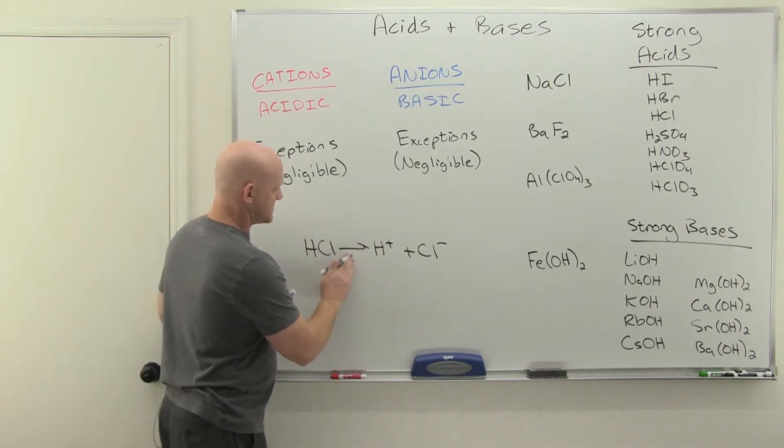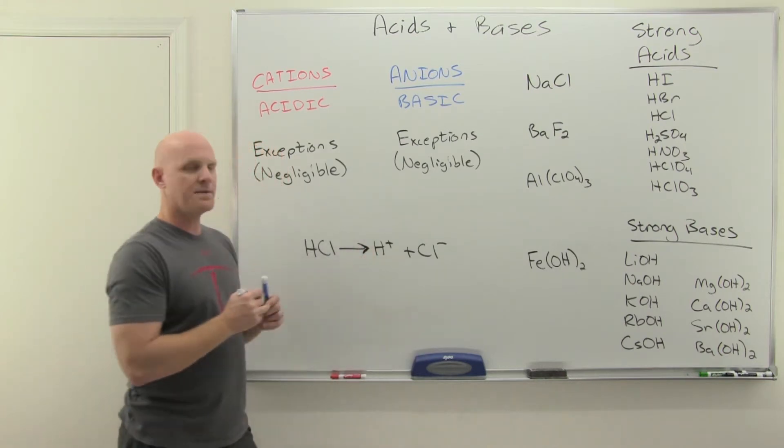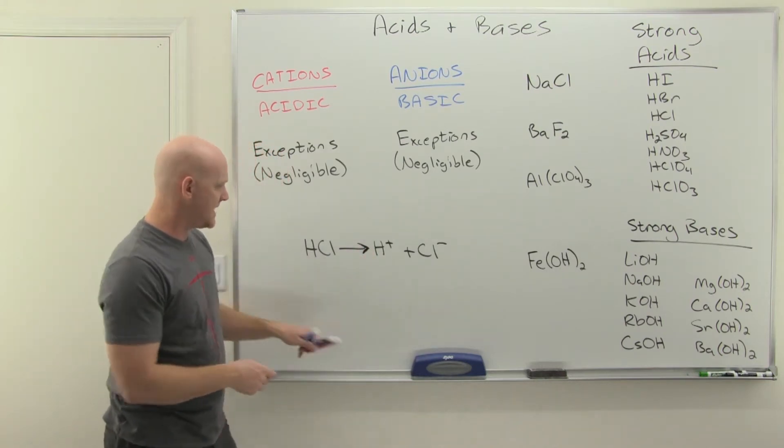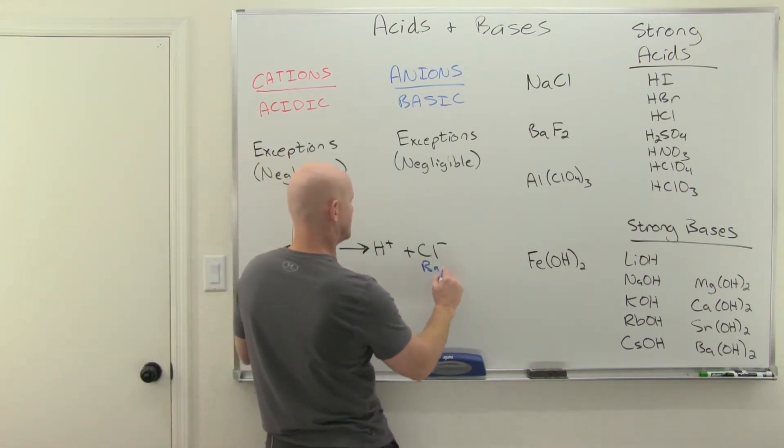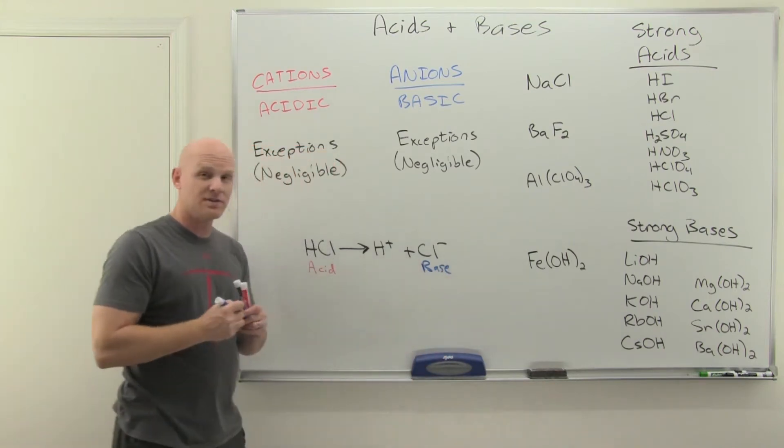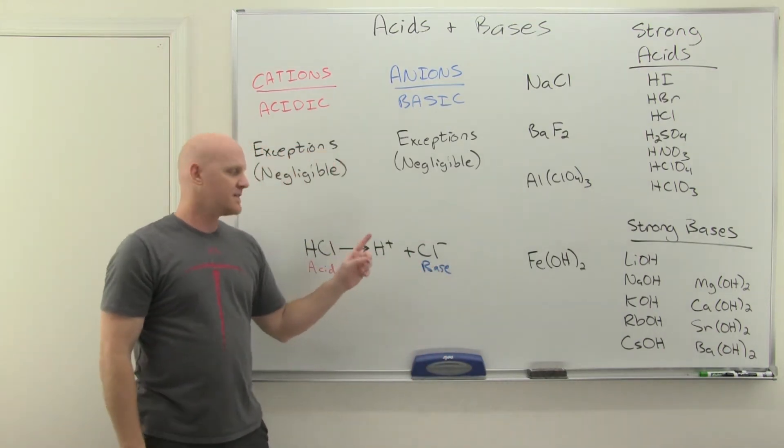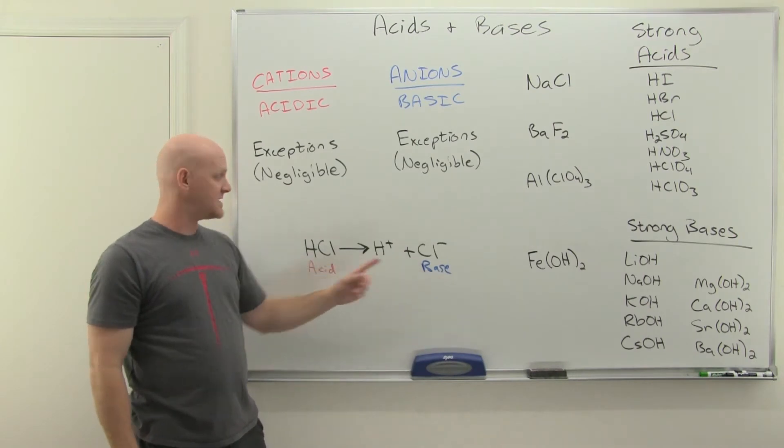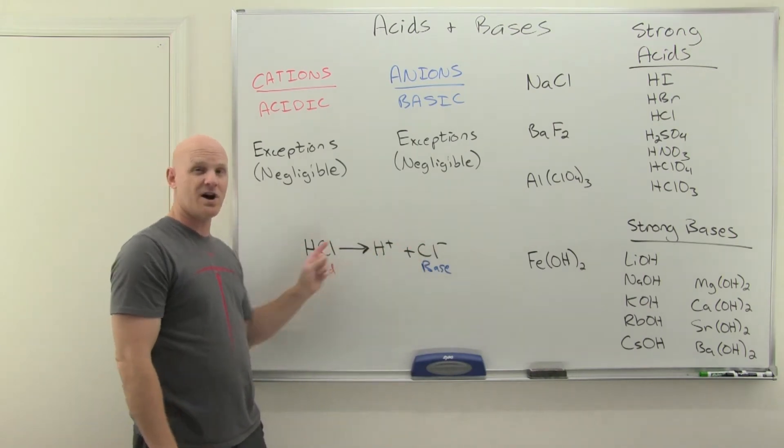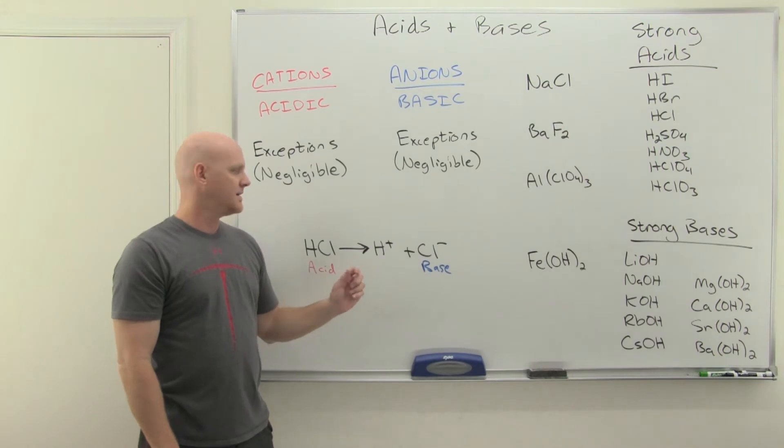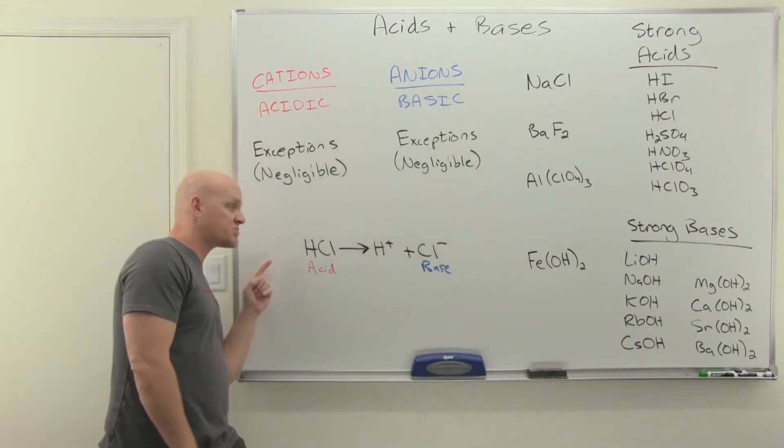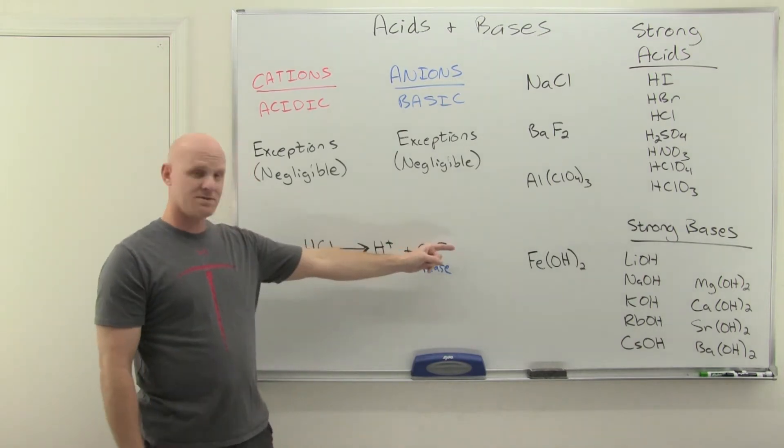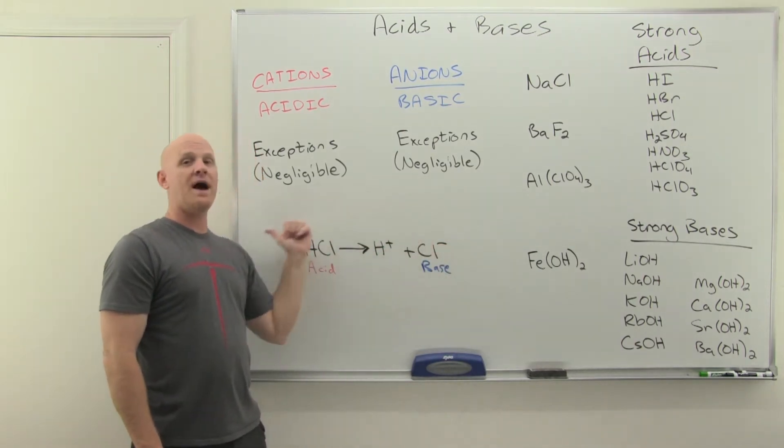As a result, we can get an implication out of this. HCl is definitely our acid, our H+ donor. By definition, we would call Cl- his conjugate base. But we see that this guy has no ability to do the reverse reaction. HCl is so strong that it's just 100% to products. Cl- has no ability to go back.